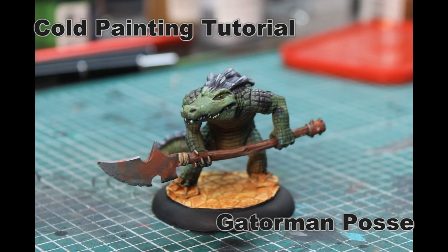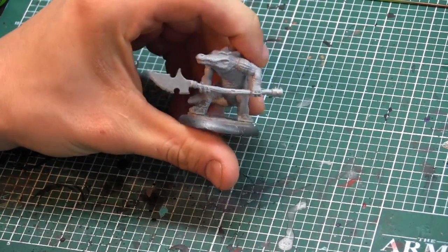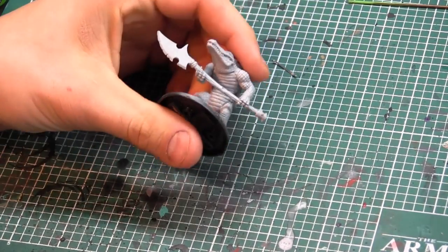Welcome to another cold painting tutorial. Today we're going to be painting a Gatorman Posse member. So he's primed in Minotaur's base gray, and then we're going to start off by painting his underbelly with Minotaur's bark.